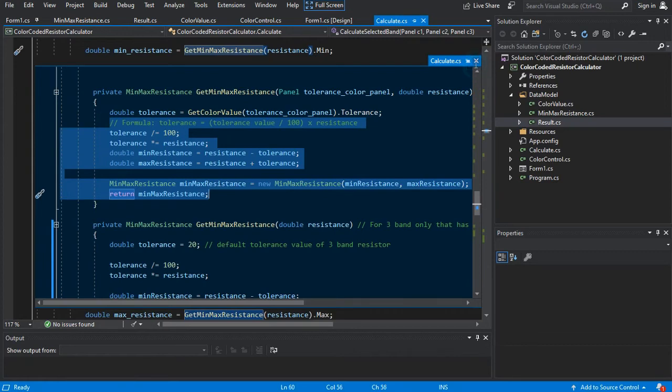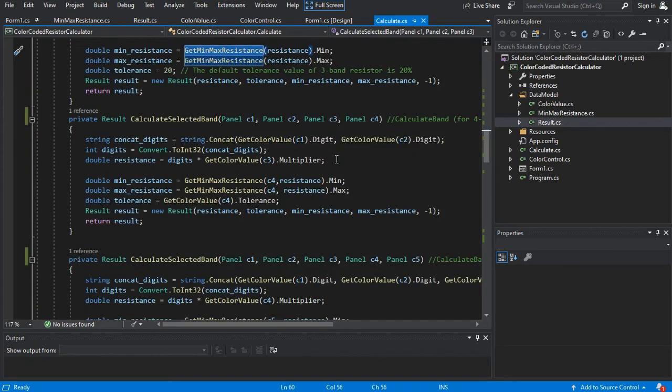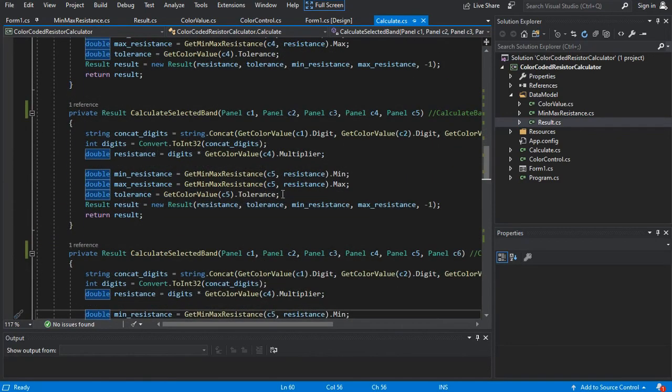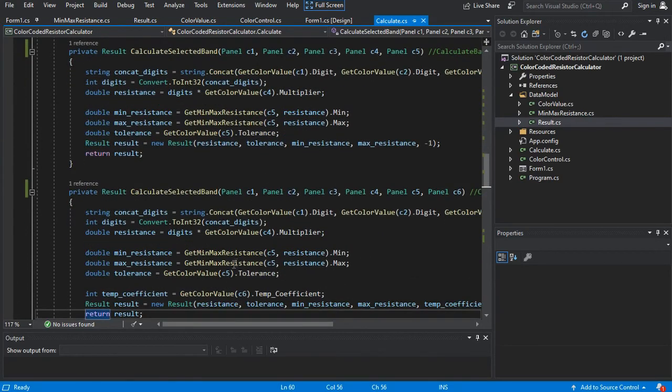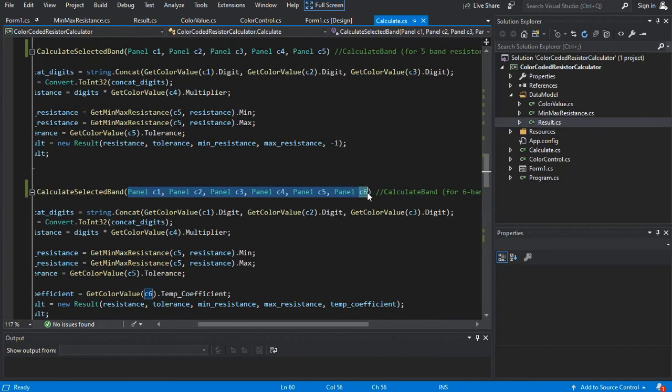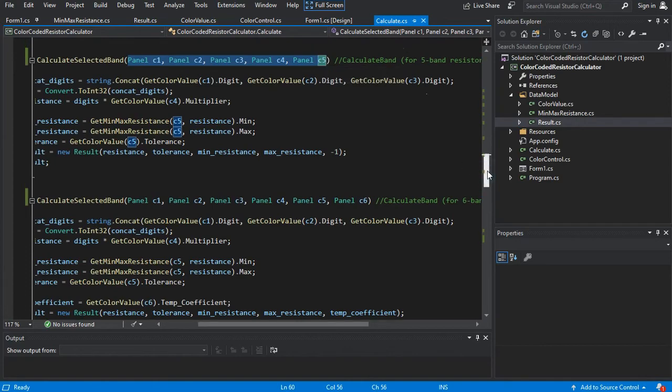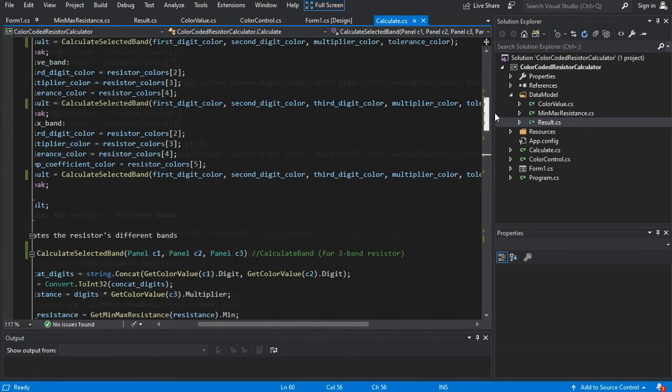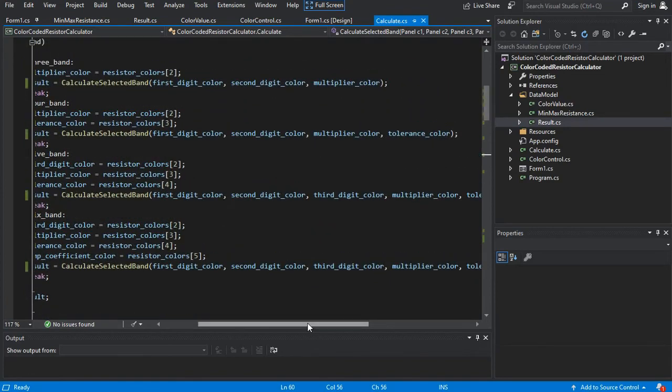So now let's go back to our calculate selected band method. Then after all of this, the result value will return. Now this kind of statement here also applies in one of the other overload methods here. The difference between them is the calculations of numbers of resistors color band. So now that I've finished discussing the code behind these 4 calculate selected band overload methods here, let's go back to the calculate band method.